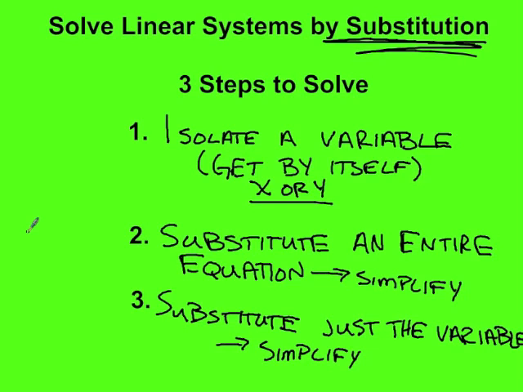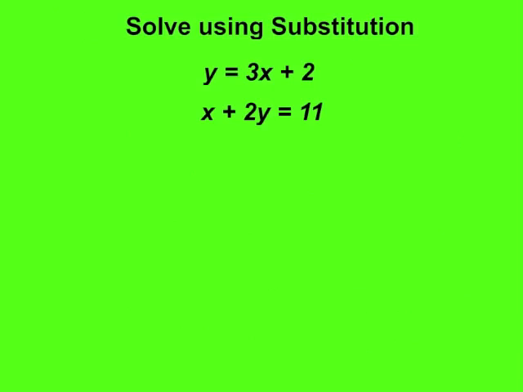So I would write this down somewhere, so when we go on to the next part, you know what I'm talking about when I say we're on step 1, or step 3, or step 2. Write it down somewhere so you have it during class also. I'm going to show you how to use these 3 steps now. So we isolate a variable, substitute, and substitute again. So we want to solve using substitution. We want to solve this linear function for x and y. Get that ordered pair.